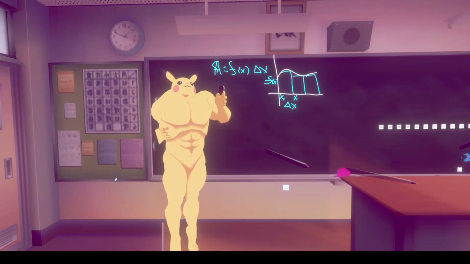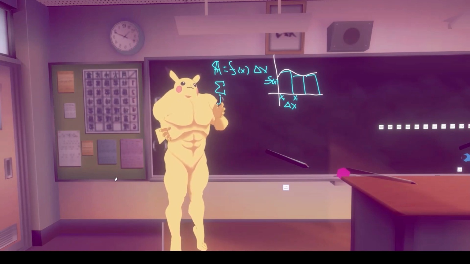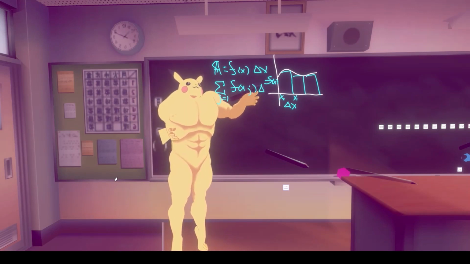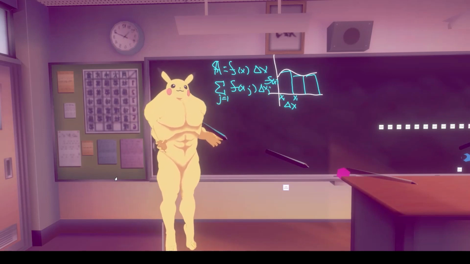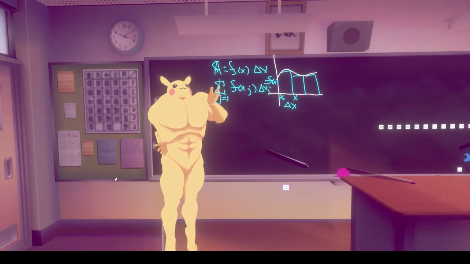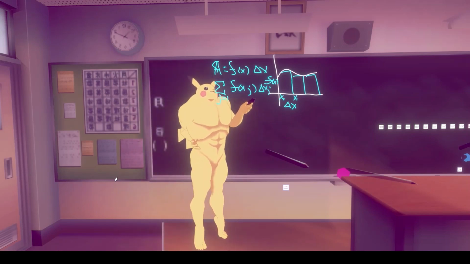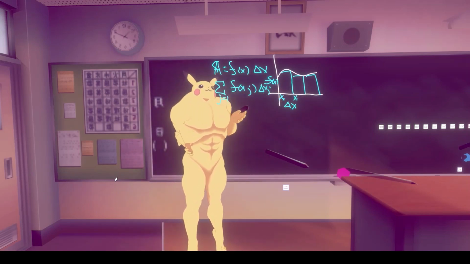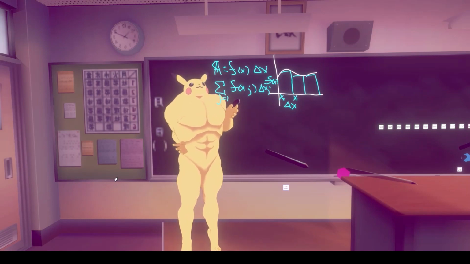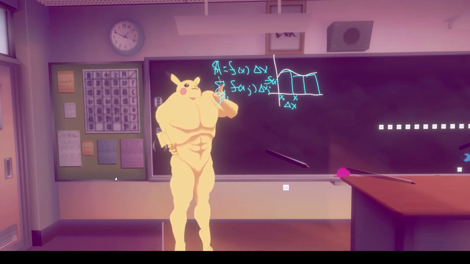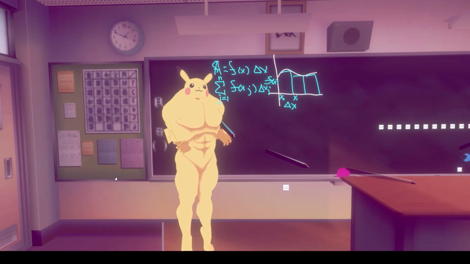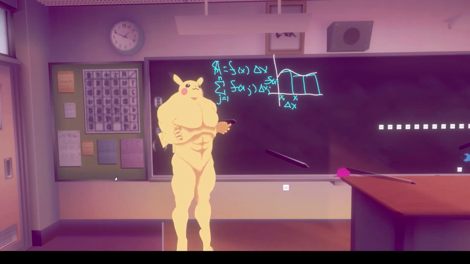So let's make it the sum. And here we have the sum of, let's set j equal to 1 and make f of x j times delta x of j. And now, to what do we make the sum? Well, right here we only have 3 rectangles, so we should write 3. But what we're trying to do is come up with a general formula to get the area. So let's just make it n for now. And what number do we use for n?